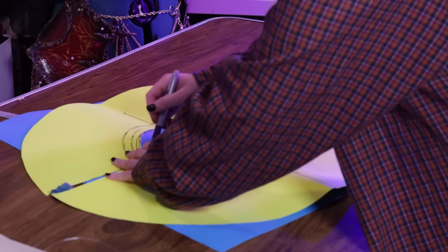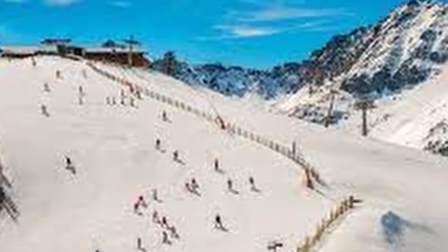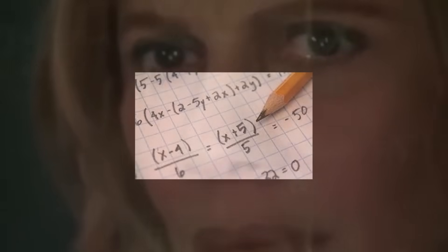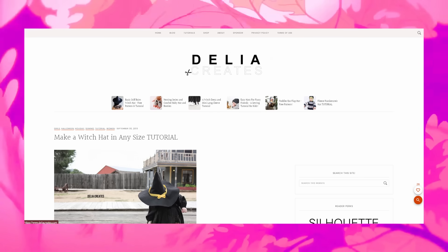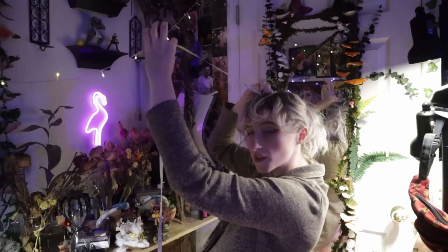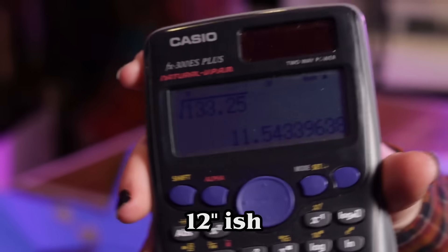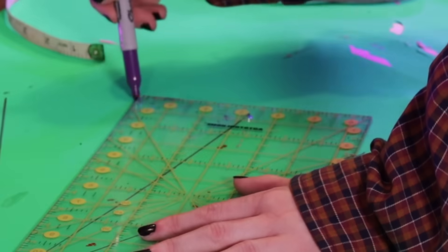First up, we've got to pattern this out. I was going to base this on my existing witch hat pattern, but the old brim was definitely a lot bigger than I wanted. So I adapted that old pattern: same head size, measured out a better brim width, and added a subtle petal motif. I wanted a shorter cone, so we've got to work a little rise-over-run magic. I'm getting most of my information from the Delia Creates Witch Hat tutorial. I wanted my cone height to be about 11 inches tall. The equation to find the slope is this mathematical salad, and the measurement I need is the square root of that — mine ended up being about 12 inches. I drew that out from a single point with the bottom edge measurement being roughly equal to my head circumference plus about half an inch. And bam — witch hat pattern.